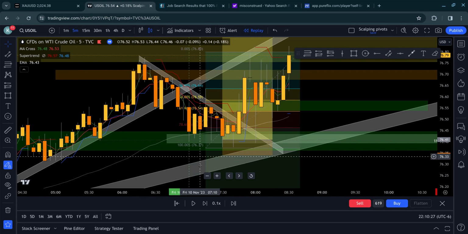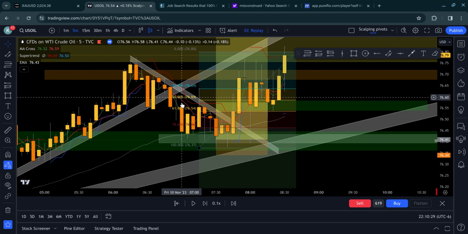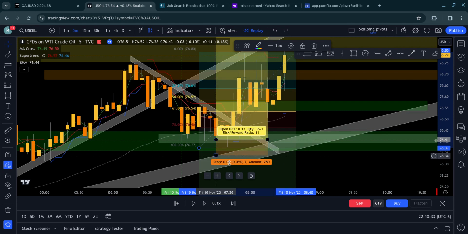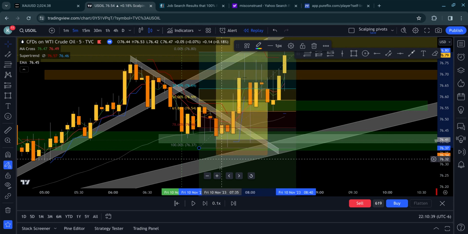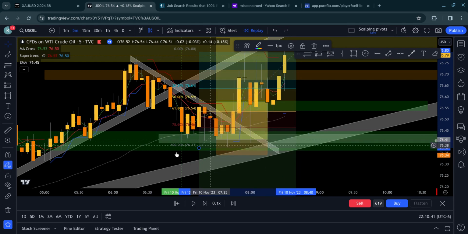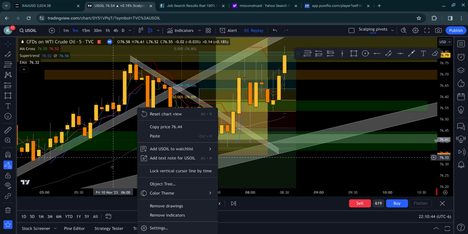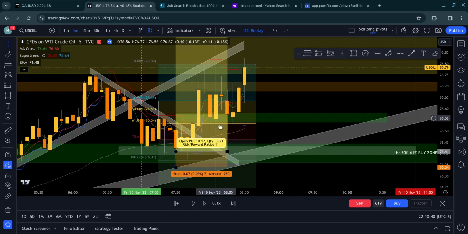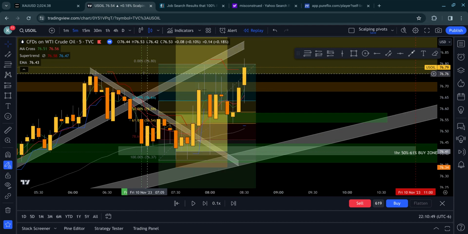And I found 90% of the time when they come into these zones and those zones hold, then they're not going to break too far past these zones. Or if they do break past these zones, they're just going to go, right? So this zone right here is this trend line as well as this 50 to 61% on the 1 hour. So then you got this next zone right here, which is that 5 minute 50 to 61%.